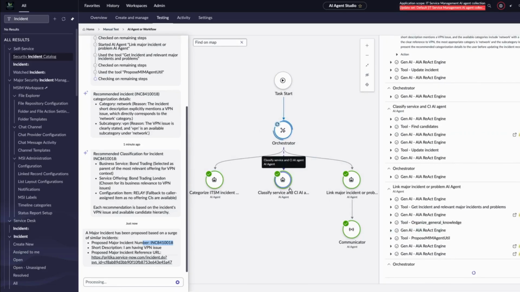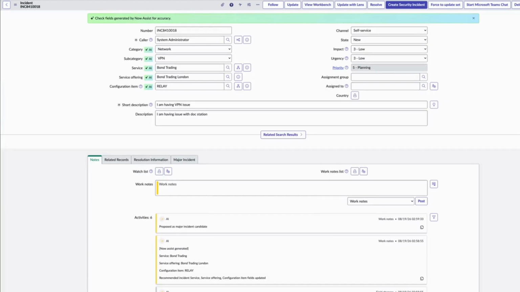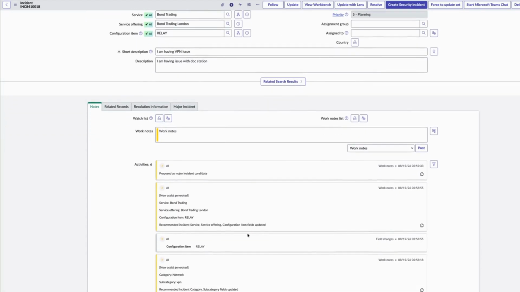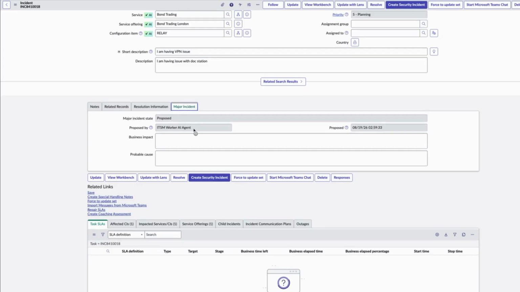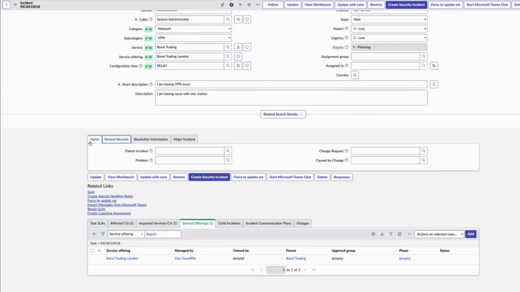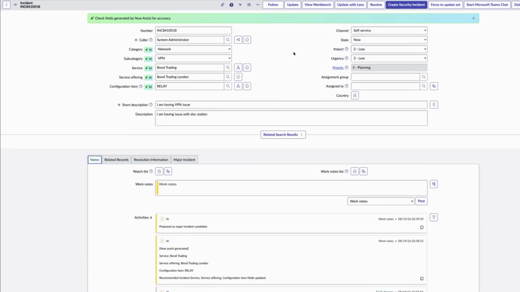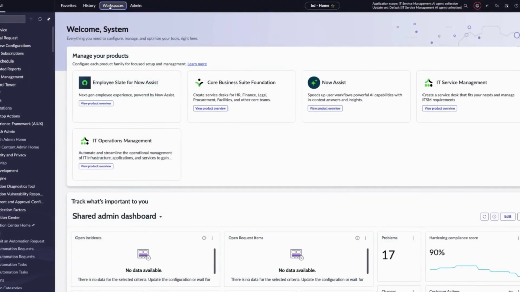Let me check whether it has associated it. So you see, yeah, it has tagged the major incident, which is already there. It has proposed CI, offerings, impacted services, related records, notes. You see, AI has already posted the suggestions, which is great.